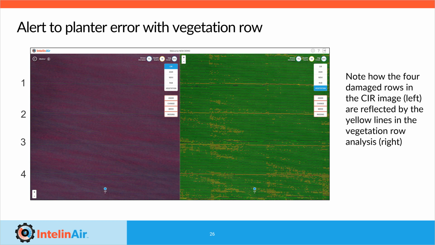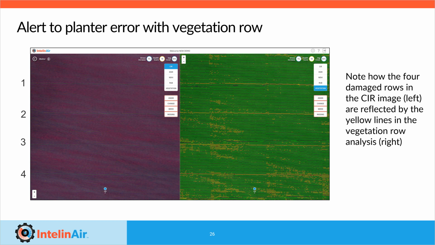What you see here when we're highlighting the individual row, we're actually capturing a couple different issues. You can see we have kind of a repeating yellow line on that image on the right, and you can see it a little bit on the infrared image on the left as well. That's actually a downforce issue from the planter that's causing every so often a row to get planted shallow. You'll also see these diagonal marks running through the field that are indicative of compaction from tilling this field when it was too wet. And there are issues like that you might never see on a yield map because all these rows are just going to get bundled together.